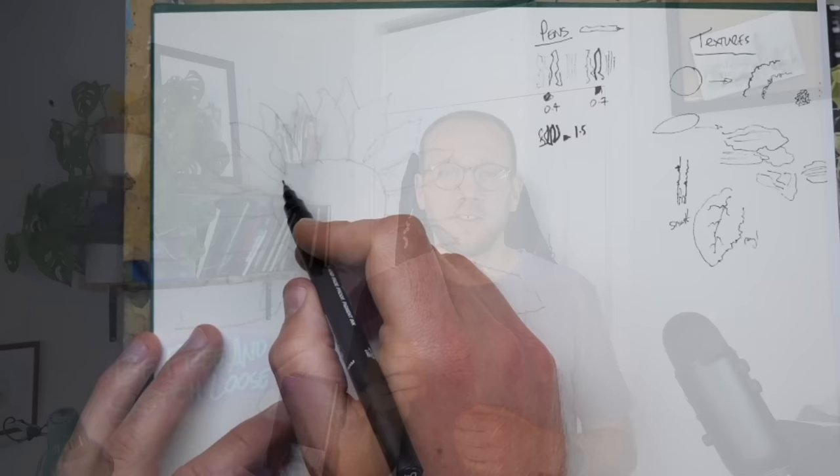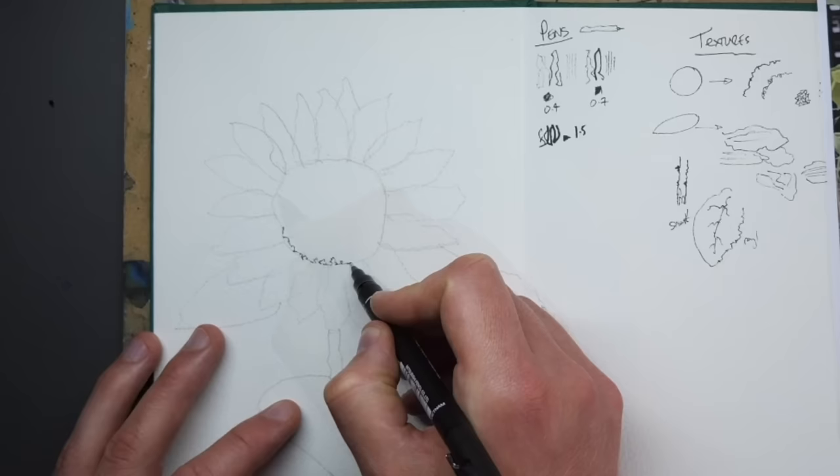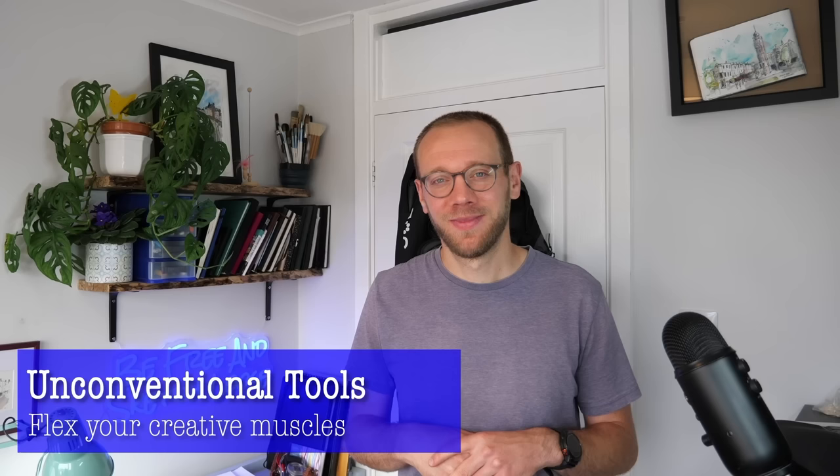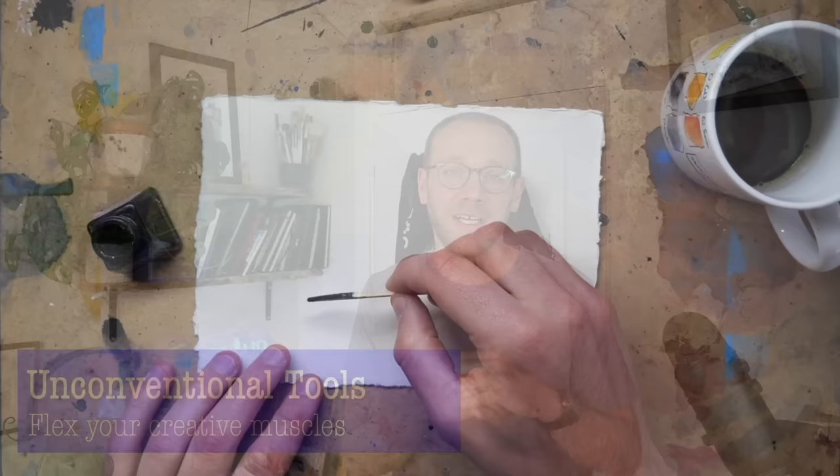The other key benefit to blind contour sketching is that your only way of knowing what's happening on the page is by feel. You are going to improve your coordination, your hand-eye coordination, and you're going to improve that sensation you get from the paper and the pen and how they interact. That feedback we get through our sketching implement is really important to the sketching process.